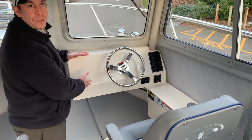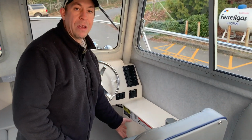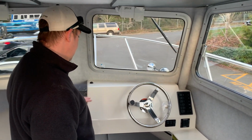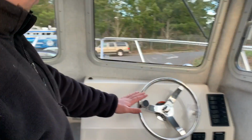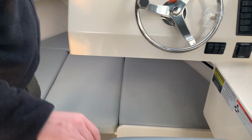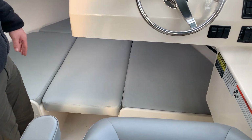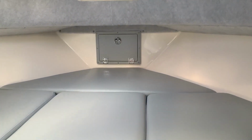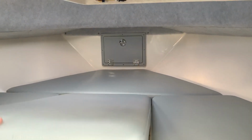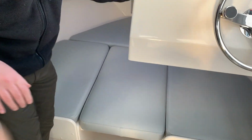You can flush mount a fish finder here, no problem. We got tons of room for VHF, whether you wanted it down here, whether you wanted it up high. Really easy layout. We got the V-berth in here. If you want to get some storage up there, sleeping, overnighting in it, definitely plenty of room for that. Two full-grown adults fit. If you wanted to do it, we also have a privacy curtain too, so you could have that closed down if you'd like. Nice traditional thing about the Defiance, we could put a porta potty in there, a flushing head, if you wanted, plenty of room for that.